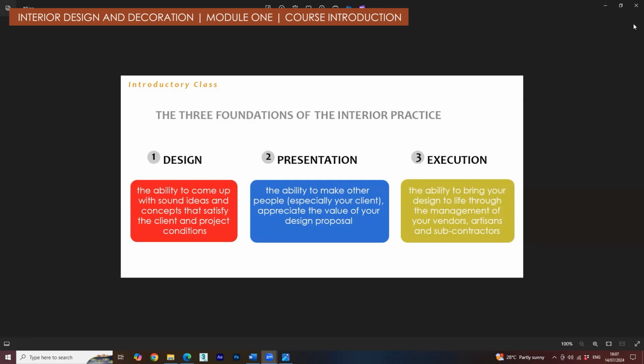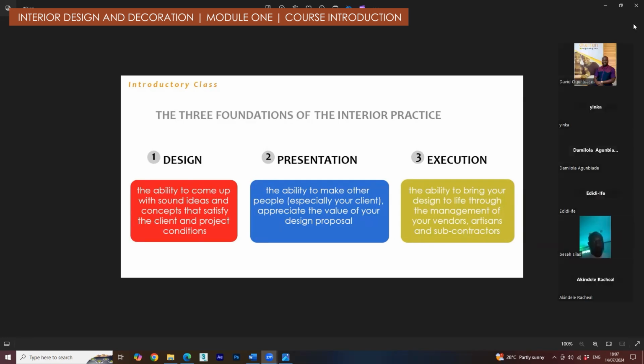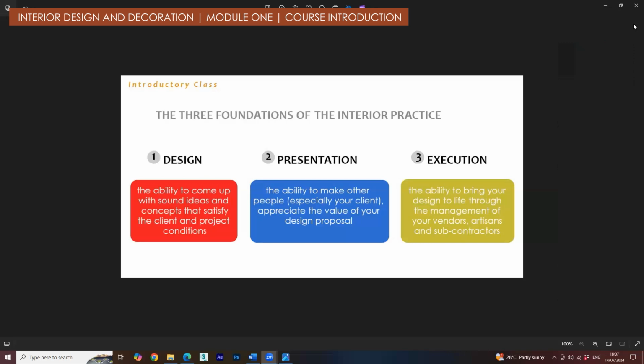Of course, our primary resource as interior designers is space. Everything we do is done in a space. So to be able to evaluate the space and also get information from the client and come up with a proposal that will fit into that space and also meet the client's need. That is what design ability is.